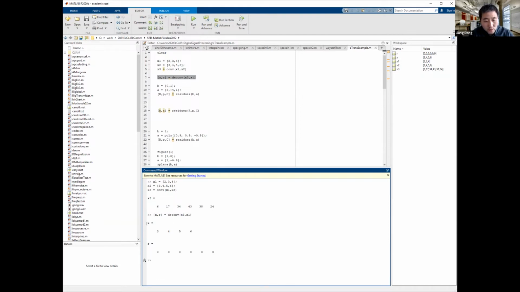In that case, x will be the quotient, and r is the residual. So in this case, x is this x2, 3, 4, 5, 6 exactly. R is all zeros. So the residual is 0 because I can do this long division perfectly. It's coming from x1 combined with x2. So we can easily show that. I'm just showing you some of the command code before getting to the Z-transform. I understand that you can check your answers using deconvolution as well.